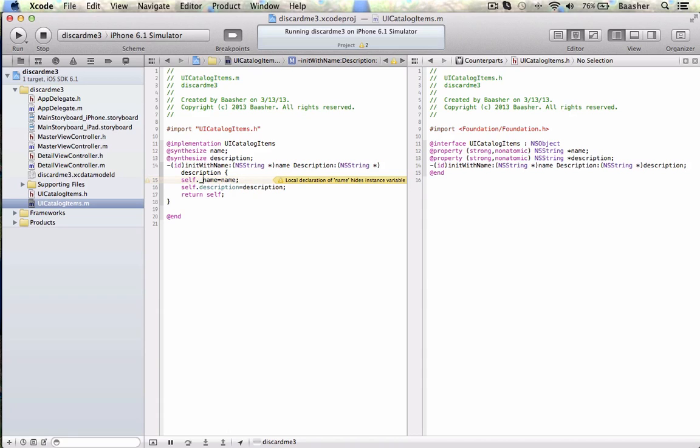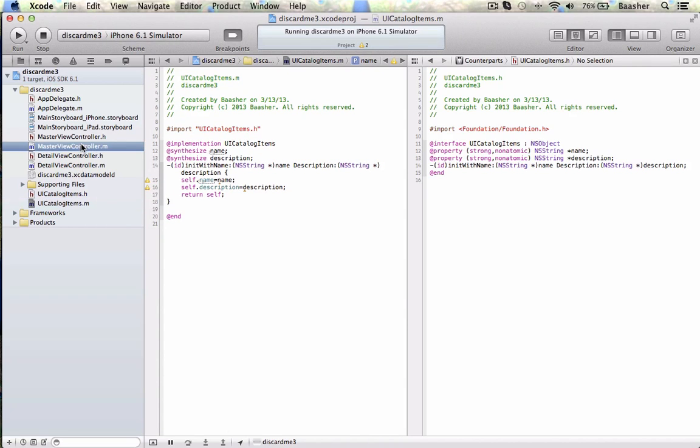Maybe I could do this then. Nah, I don't know. So I'm going to just stick with it, even though there's a warning here now. I could have named them differently, underscore name perhaps. Let me try that. I'm going to get rid of this error. So the private variable will be name, underscore name. No, I really don't want that. I'm just going to go with that.